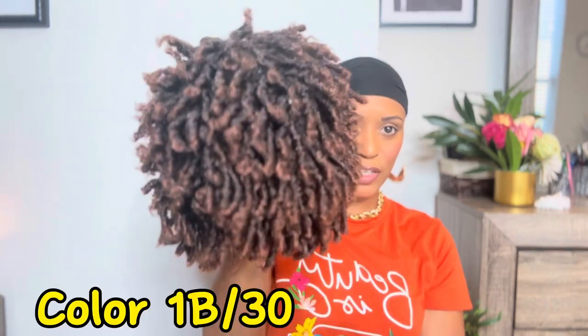We're gonna take the netting off the unit and I'll show you a picture on the side of what it looks like on the website so you don't get confused and get the wrong wig. Here is the unit — y'all see the little curlies, they're cute. Let me flip it inside out so you can see: there are three combs — one on the left side, one on the right, and one in the back. There are also adjustable straps.